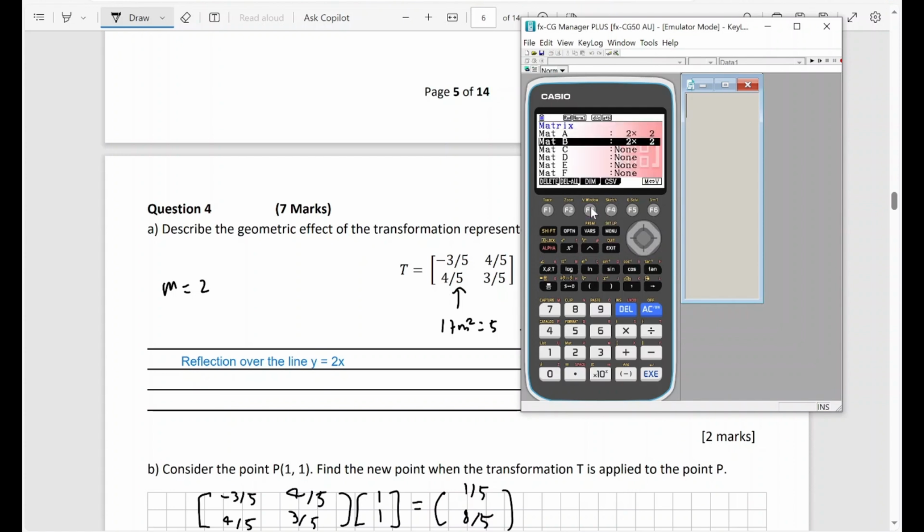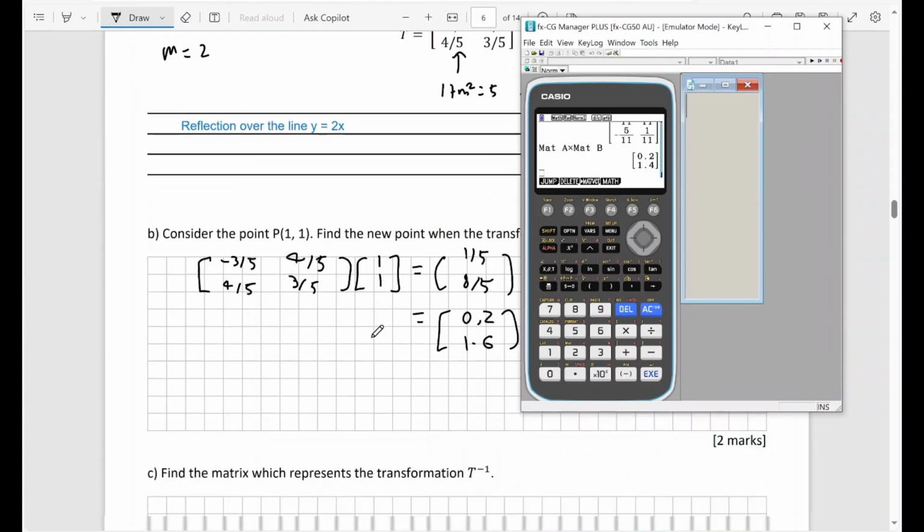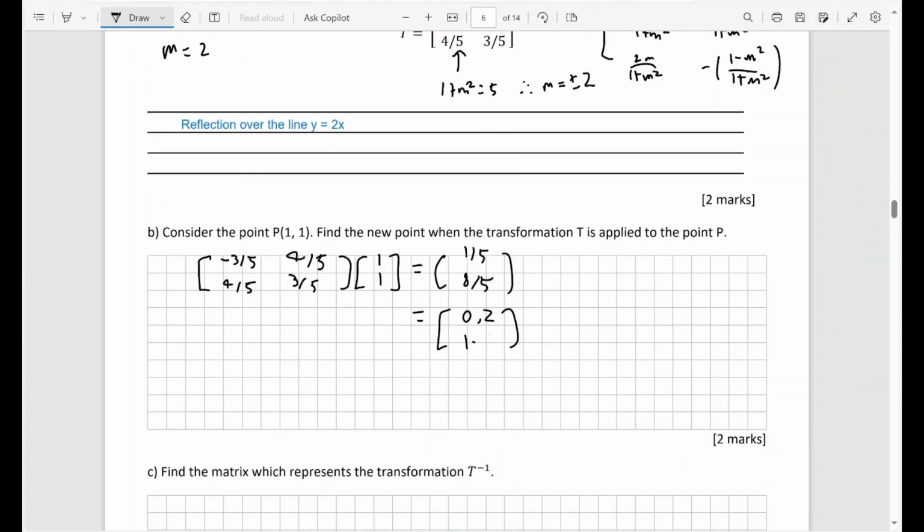Let's try that again. Dim 1 by 2. No, I always get that the wrong way around. It should be a 2 by 1, shouldn't it? Cool. And then that is just 1, 1. So in theory, if I go back into math mode and I go shift matrix A times shift matrix B, I should get that. Which, yeah, that was wrong. 8/5. Oh, 4 and 3 gives you 7, not 8.